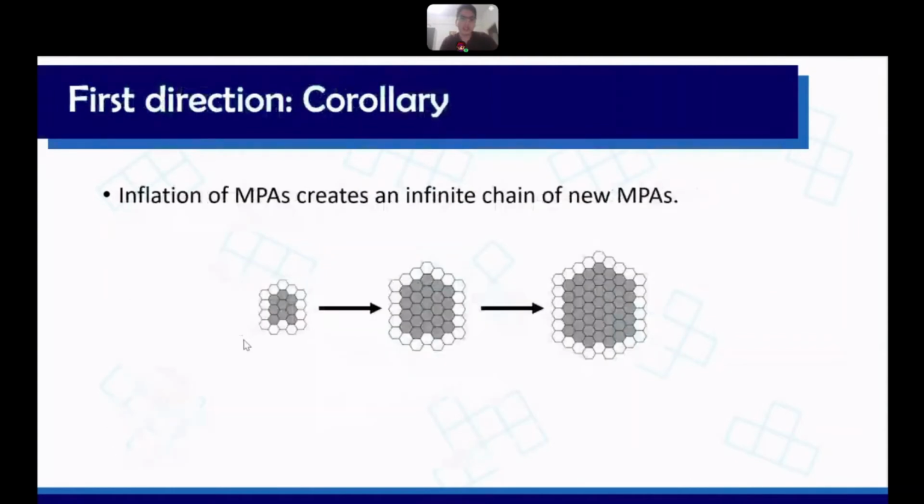And for the second direction, this is the result, essentially. We say that if we take a minimal perimeter polyomino, for example, and inflate it, we get another minimal perimeter polyomino. And for the second direction, we want to show that if we have a minimal perimeter lattice animal which belongs to the set of size n plus epsilon n, where epsilon n is the minimal perimeter of size n, which means that if we take a minimal perimeter lattice animal of size n and inflate it, we get a minimal perimeter animal of size n plus epsilon n. Then if we deflate it, I want to show that we get a minimal perimeter lattice animal of size n.